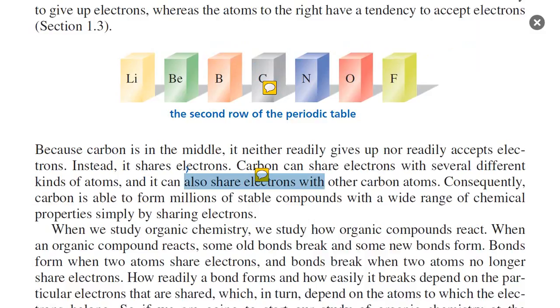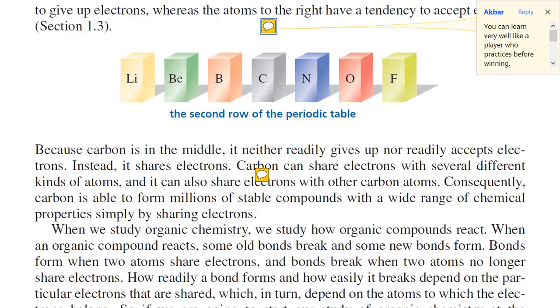And it can share electrons with other carbon atoms as well. So if another carbon comes here, okay, oh carbon, I want to share this electron. Carbon will say, okay, carbon, I'm a carbon. You carbon too. Let's sit, we eat together, like the way you eat in a restaurant, do you? So this carbon is quite a friendly type of guy.